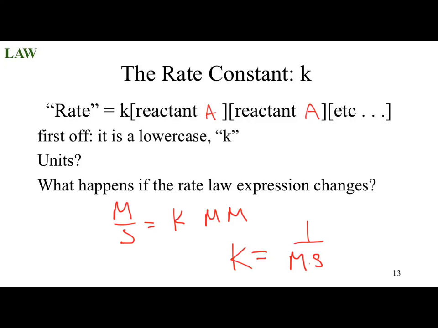Okay. How else could we write that? We've got it in the denominator. So we can flip them up into the numerator by putting in that negative symbol. Okay? So when we change our rate expression, the units on k will also change necessarily to allow for the equations to still work. Okay? So be aware of that when you run your reaction, or when you run your calculations.